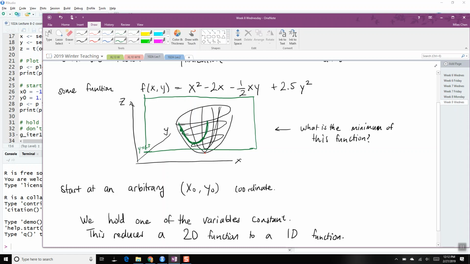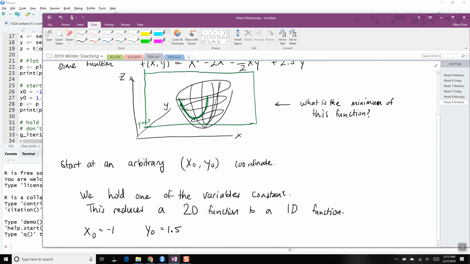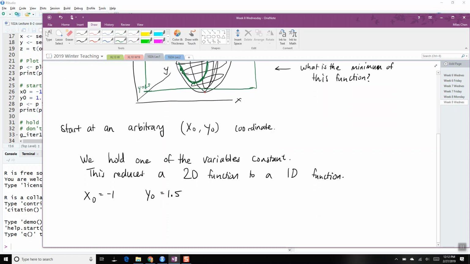What we want is to find the minimum of this function. So this reduces the 2D function to a 1D function, okay? So we will hold y constant at y equal to 1.5.